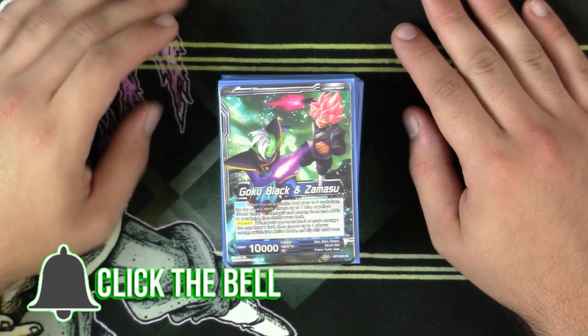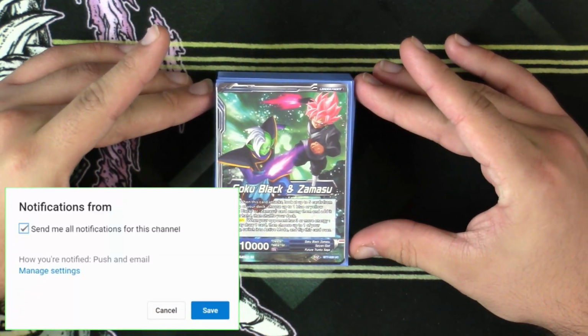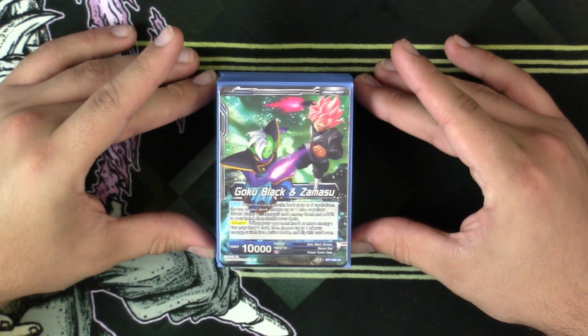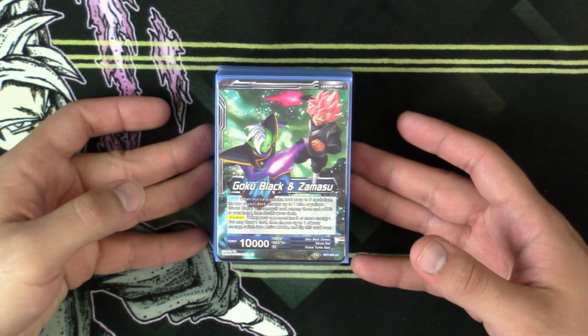Welcome back to the Mafuba Jar. We've been sealed away for another awesome deck profile. And today, guys, I'm going to be profiling for you a budget version of the Goku Black Zamasu deck that just came out in Assault to the Sands.